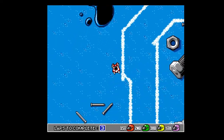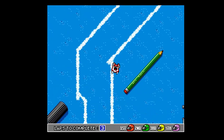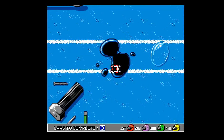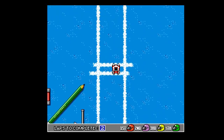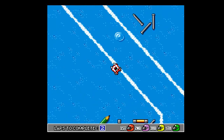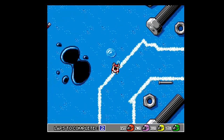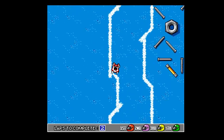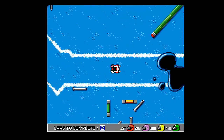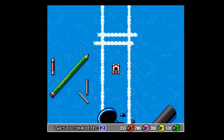And another thing before we move on, I had next to no problem with any of the vehicles. Most of them were great. I really, really enjoyed them. The one that stood out as being a bit disappointing was the tank and the tank sections. Now, the tank firing a cannon, it's not amazing. It's almost like firing a pea shooter with a couple of shots to take someone out. It's a bit of fun. I've not said this before, you can damage the other cars. There's no energy bars though, so it's pretty hit or miss, because sometimes you can hit them once or twice and they'll blow up. Other times they can hit a wall and blow up, and then another time they can go crashing into the same wall, get hit by something else, and nothing will happen. So it's a bit mix and match, but it's very easy to dodge.